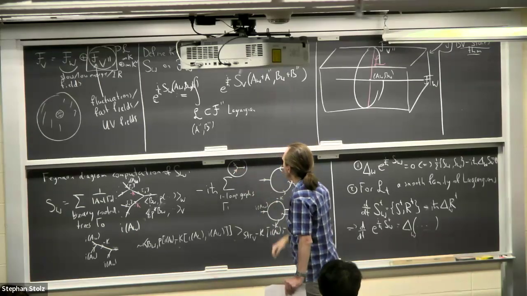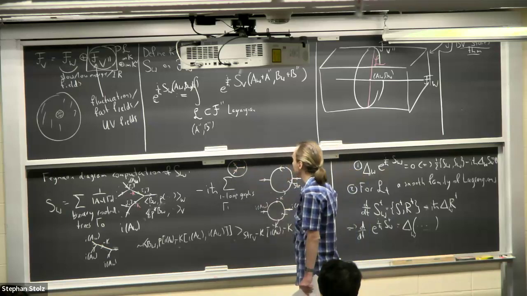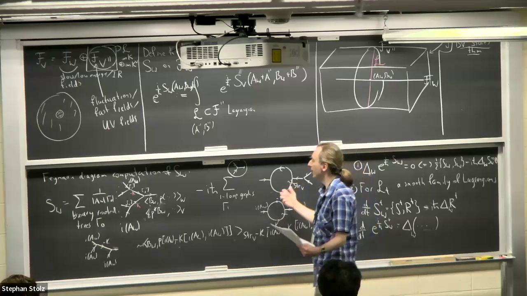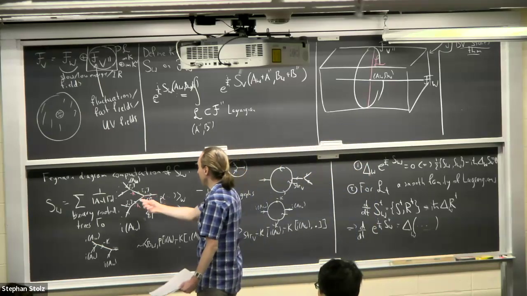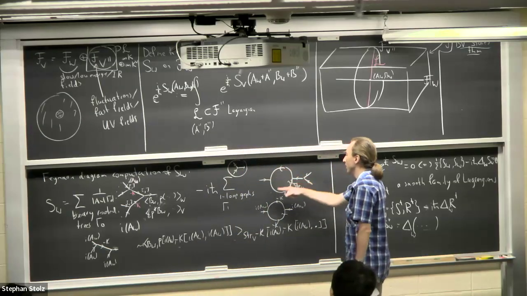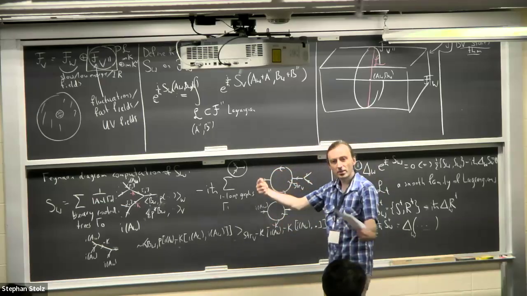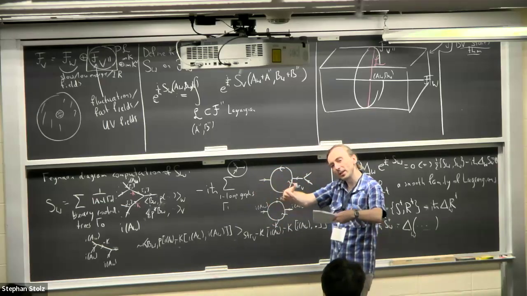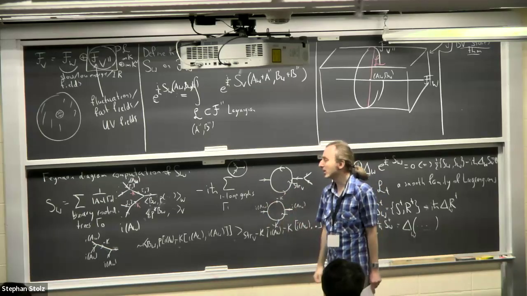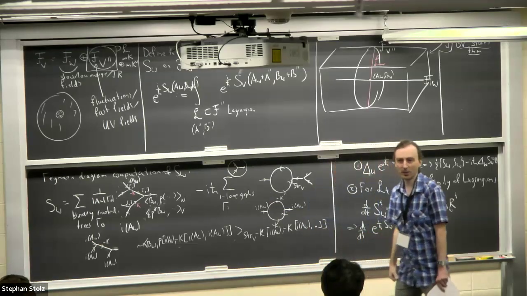If you think about what connected graphs can I put together from such vertices, you will realize that those are the only possible ways. You can have either a zero loop connected graph, a tree, or a one loop graph which has only incoming half edges. That means that there's only the A field there. Why is this so? Well, it's a nice exercise which you can prove, for instance, by looking at the Euler characteristic of graphs.